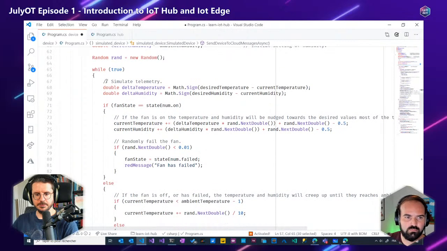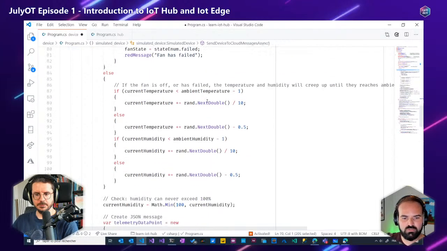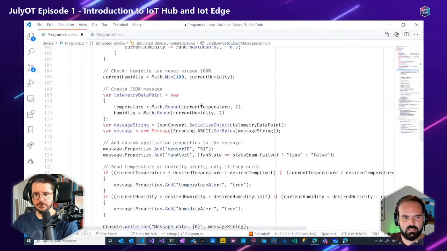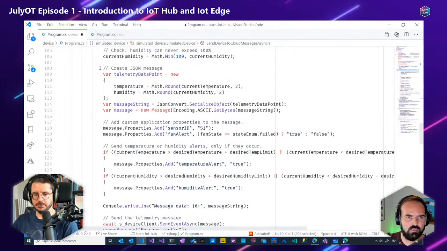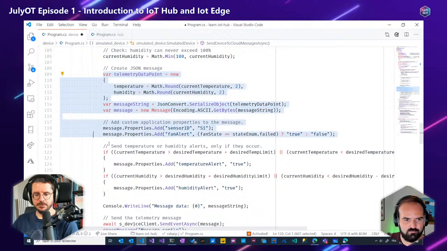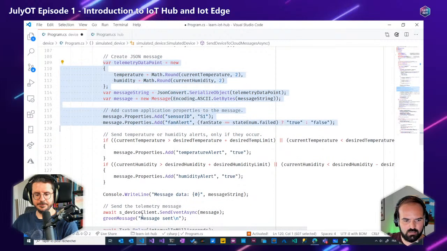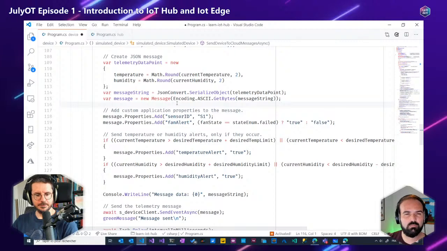So there is some code to input faked telemetry. And this code especially is the code that will interact with the Azure IoT Hub SDK. And as you will see, it's at the same time quite easy and also quite powerful.